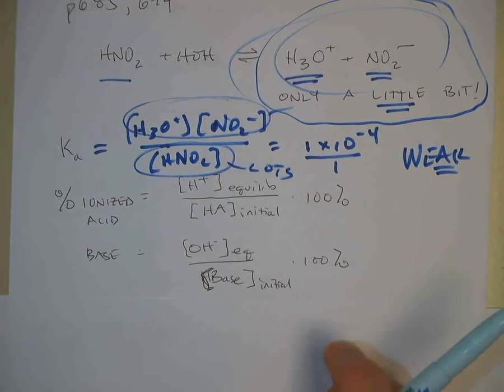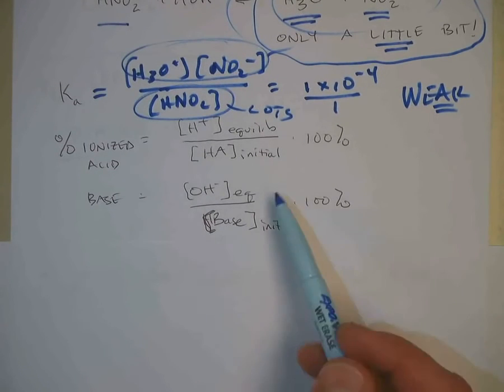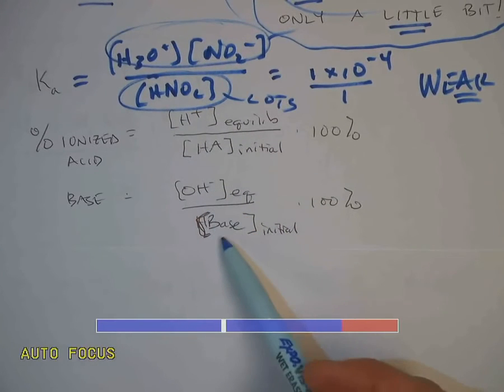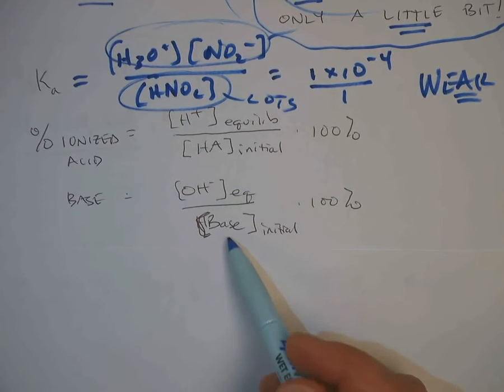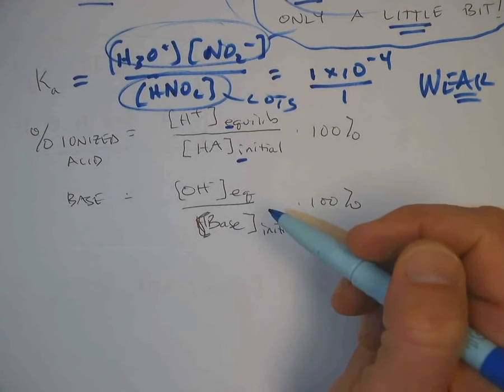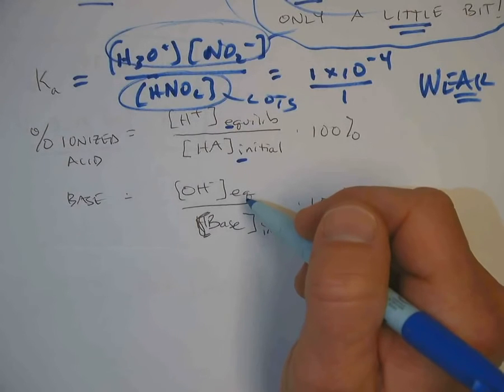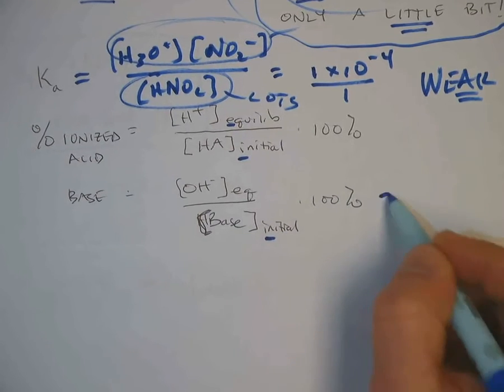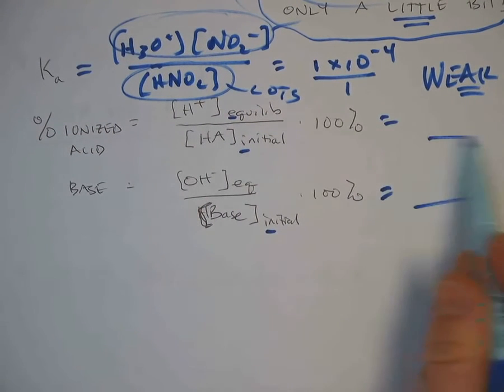You can find the base ion concentration as well, except now you're not looking at H plus, it's a base, so you're looking at OH minus, okay? Divided by the original concentration of the base. Remember, it's always equilibrium divided by initial. You can remember that because it's alphabetical, A, B, C, D, E, and then I comes later in the alphabet. Okay, anyway, times 100%. You can get those percent ionizations.